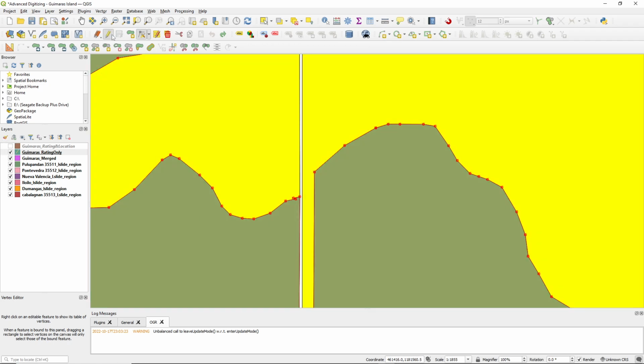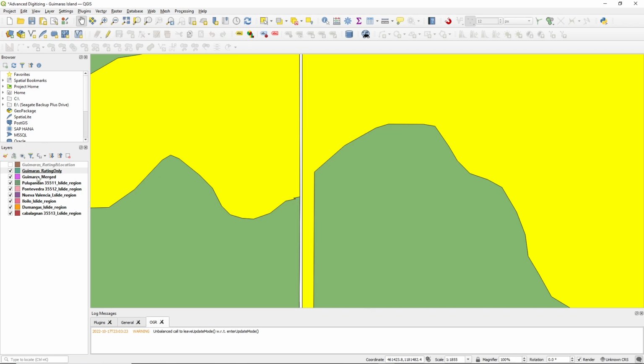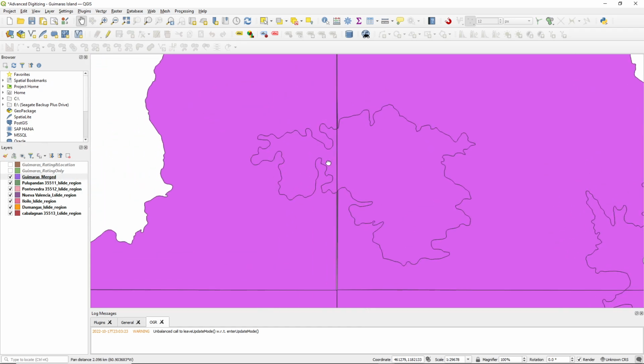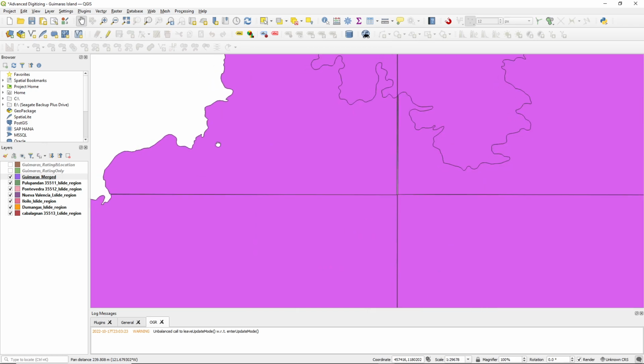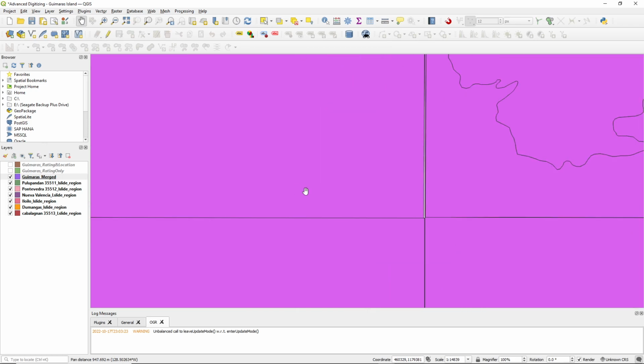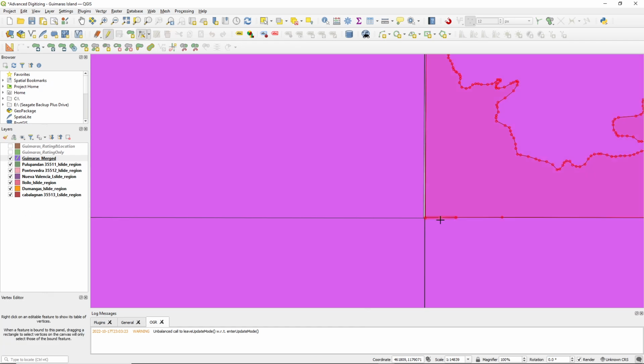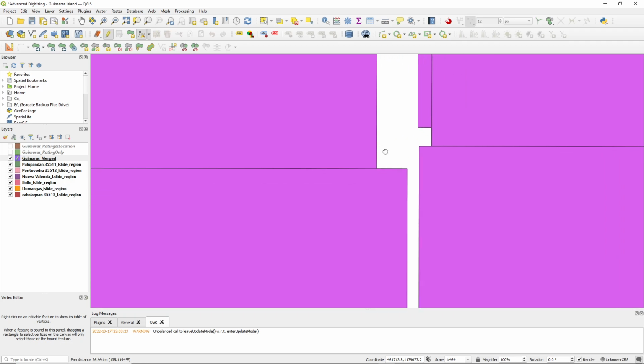Then let's disable that. Let's go back with the merged. Now with this file, you would be able to see once we digitize this that in terms of the vertex, as you can see, this one and this has overlap. So it's either you will adjust this one by moving the node. As you can see, it will not snap yet. Therefore, you have to enable the snapping option.